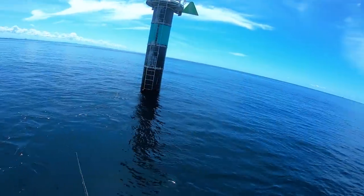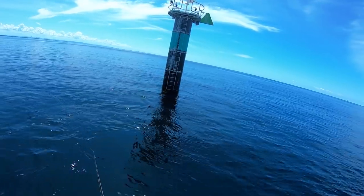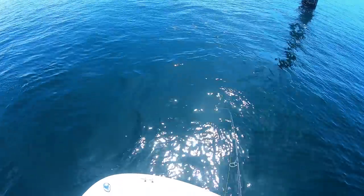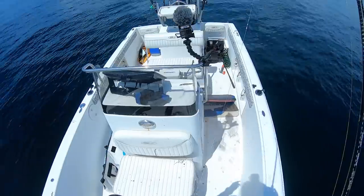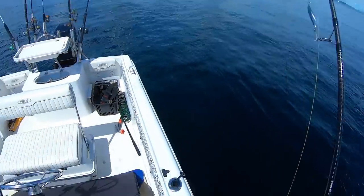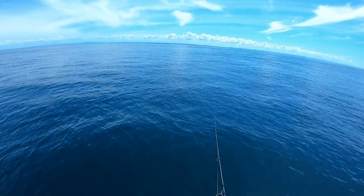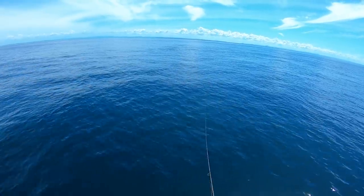How's the day though? This is going to be an awesome arvo - weather like this, you'll be able to see the tuna from a mile away and cover ground real quick. Only problem is you'll have no wind at your back to get a nice long cast in. I'm not going to spend too long on each pole here. There's school tuna right here. Oh, big long tails! Big long tails.